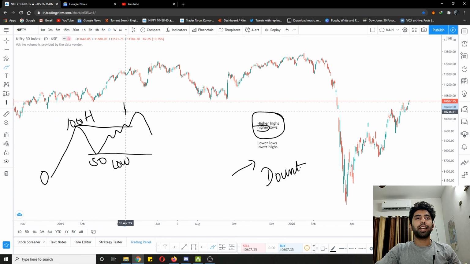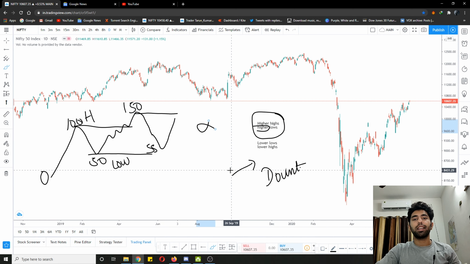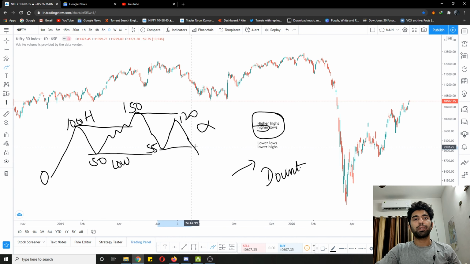So when it corrects, let's say it reached rupees 150. Now when it is correcting, it should not come below rupees 50. It can even come to rupees 55 and it should turn here, and when it turns it should cross rupees 150. But anytime this is violated, then we start to look at the other side of the trend, that is the downtrend. So let's say the stock came down to 55 and it could only go up to 120, and now it starts to come down and goes below rupees 55. Now this is the beginning of the downtrend, and if you have a long position here, you should exit immediately.